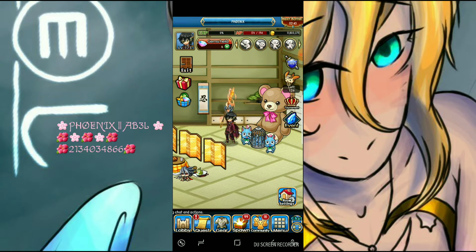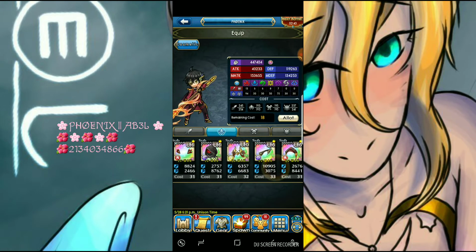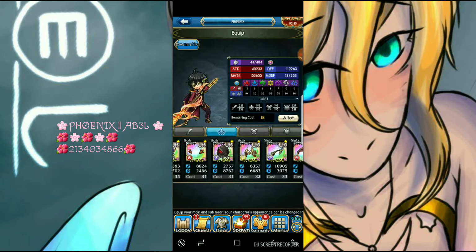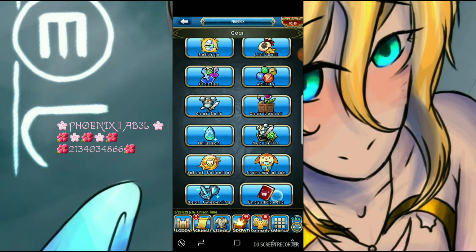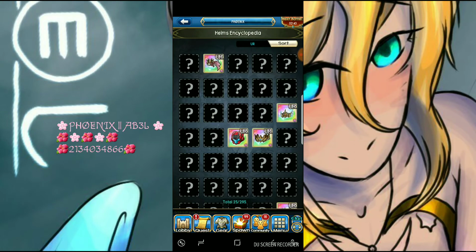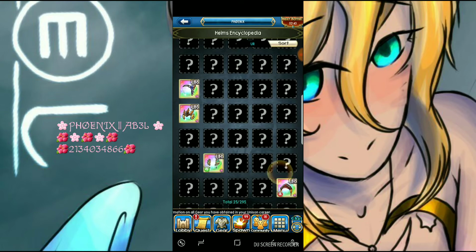But try not to go for those cut openers. I think I have one. Hold on, let me see. I believe I have one. No, your physical armor up. I think I used to have one. Okay, let me go to my encyclopedia real quick. I used to have a cut helm that I think I transmuted or infused it into something.